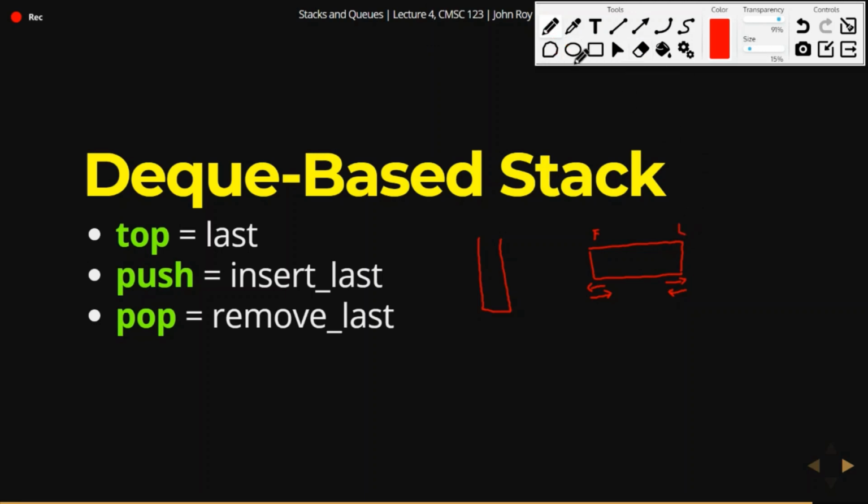So if I want to know the top, for example, with A, B, C, the top item here would just be the last item, which is C, right? If you want to push, you could insert it at the last. So you could add it here, D. That would be pushed on top. And then if you want to pop, you'll just remove the last item, D. Okay, so that is the Deque-based stack.